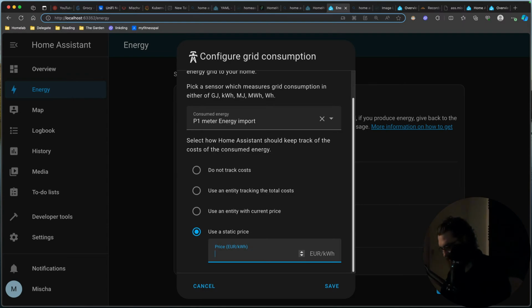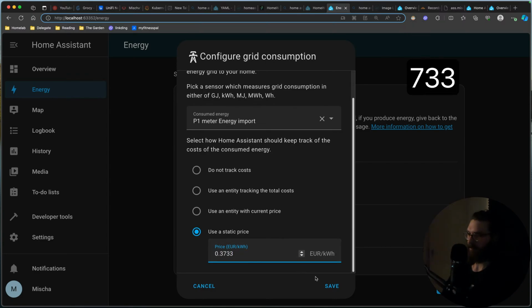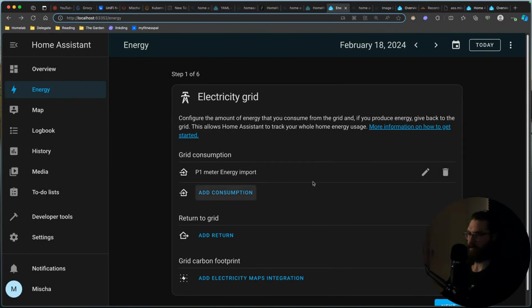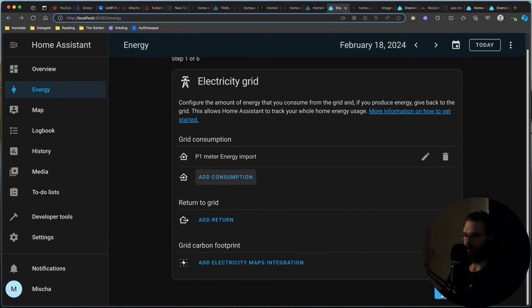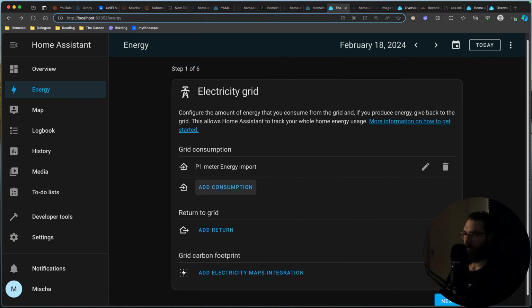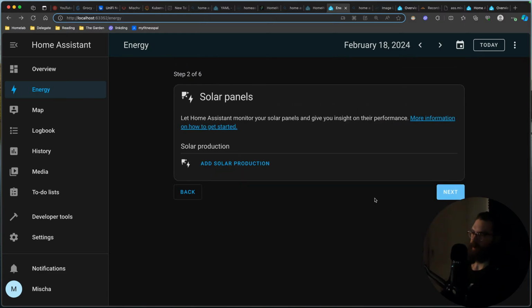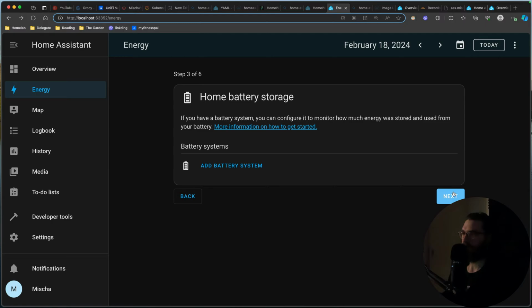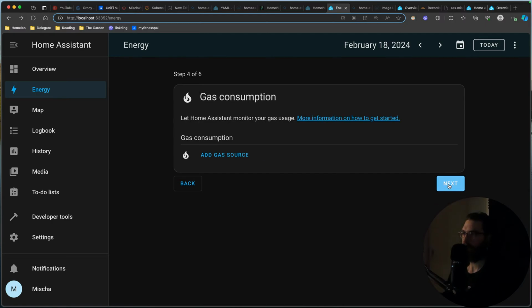Tariffs. So the standard rate is 0.3733 on the peak hours, basically. Unfortunately, I don't have any solar panels or anything like that. I would love it, but I'm in an apartment and it's rented, so I'm not able to do anything with it.